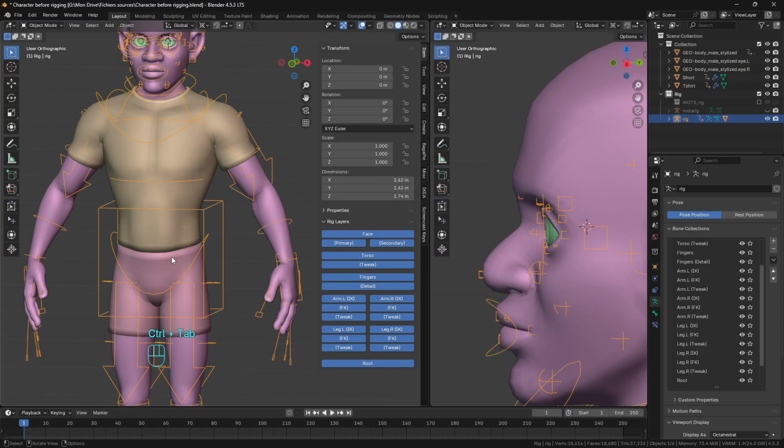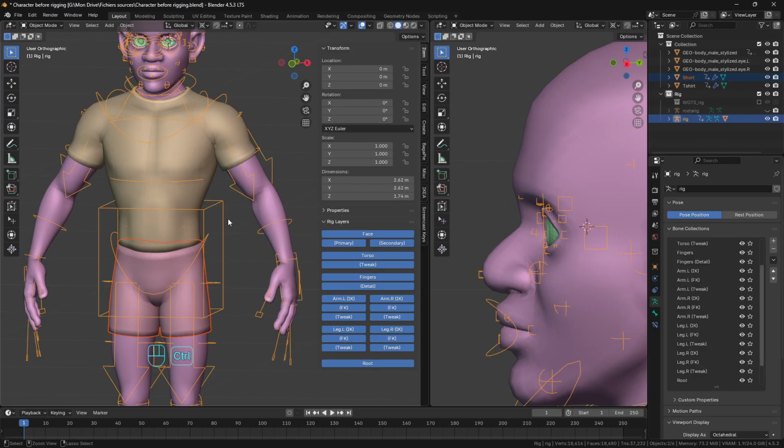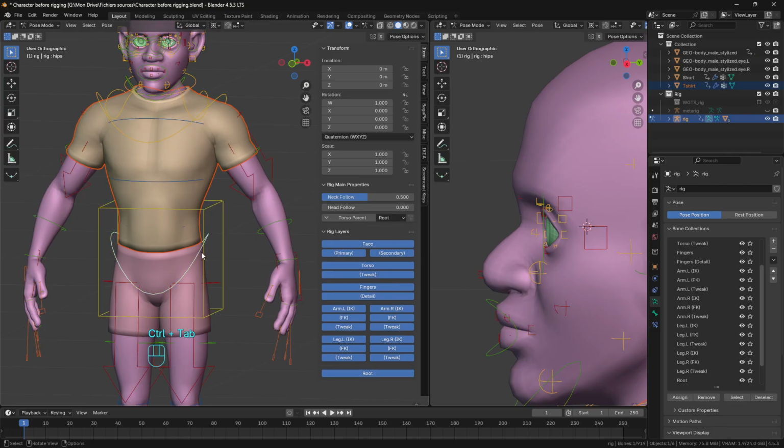So for the clothes, you have two options. There's two options, might work better for one option or better for another. It depends on what you have created. So for clothes here that are close to the character, you can sometimes just do another Control P like that with automatic weight, just like we did with the character. And sometimes it will work. I think in that case, it works more or less properly.